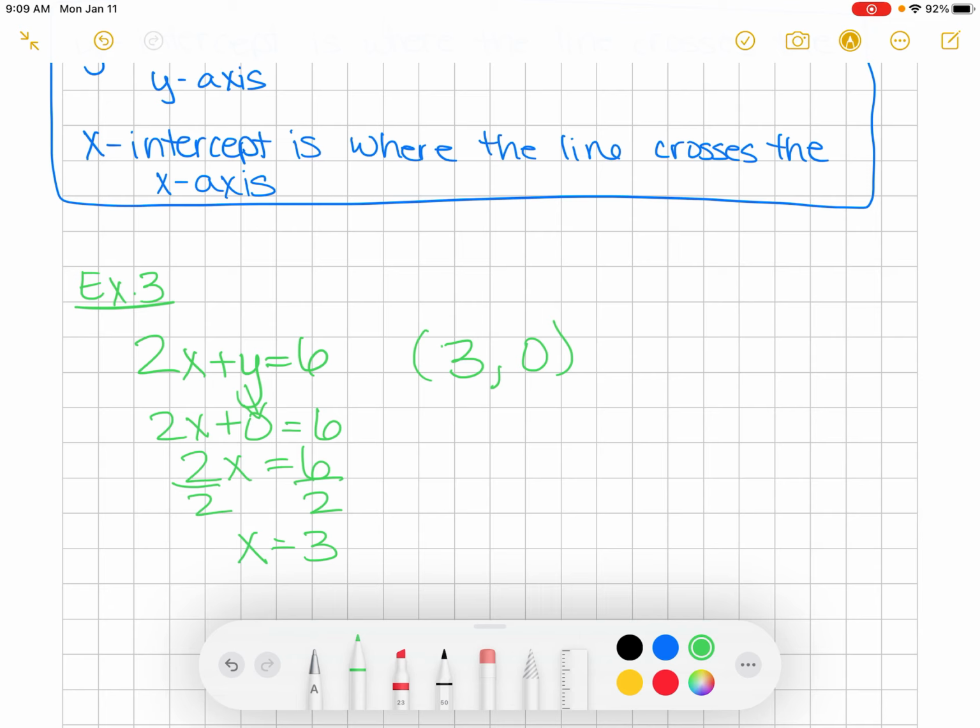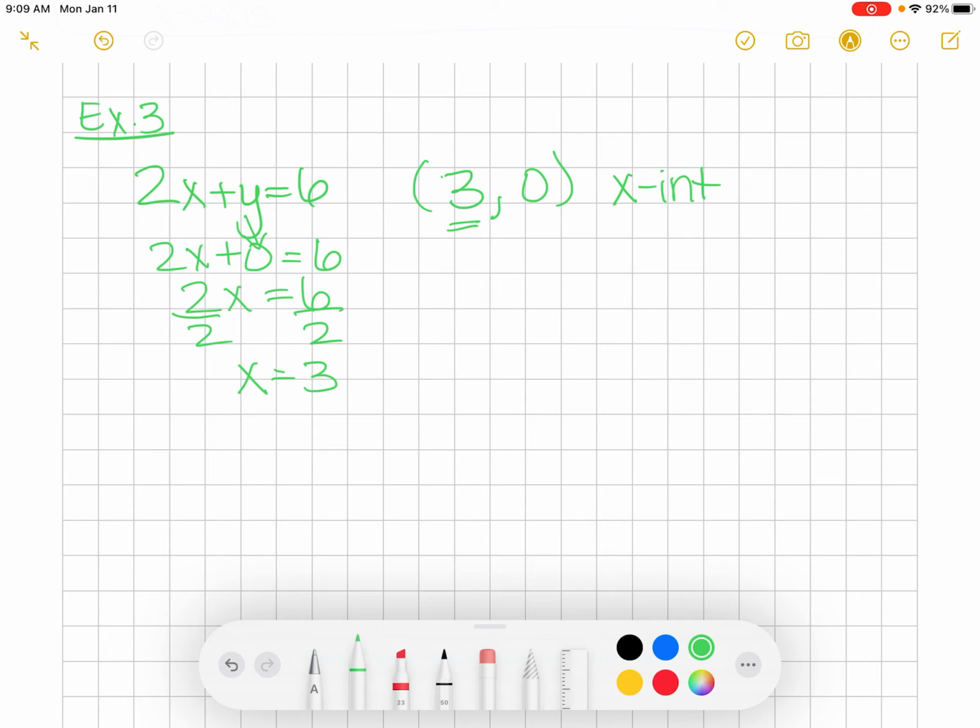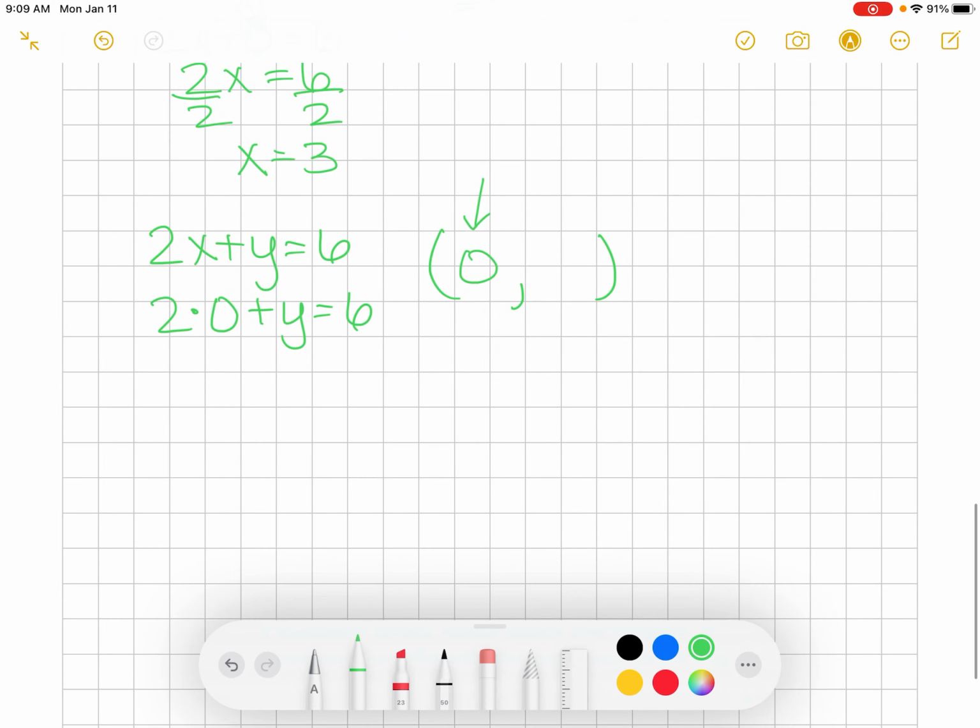Okay, so which intercept is this? Wherever the number is, that's what intercept it is. So this is the x-intercept. Okay, let's do the other one now where the x is 0. So I take the same equation and I'm going to make x 0. This time I'm trying to find where the x is 0. And when I do this equation, 2 times 0 is 0. Anything plus 0 is just itself. So I get y equals 6. So if this is x and this is y, then that means this is the y-intercept.